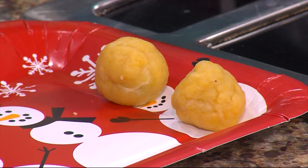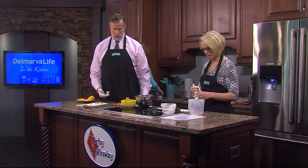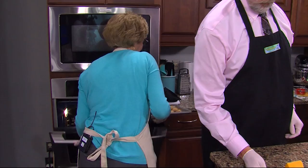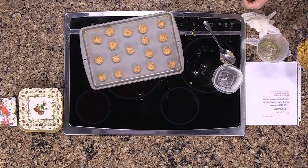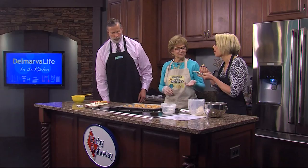Fortunately, we don't have to wait 30 minutes, because of the magic of preparation and television. Look at those! The fragrance of them baking is almost as good as the tasting. They're ready — help yourselves. You just need to let them cool just a little bit so they don't burn you.